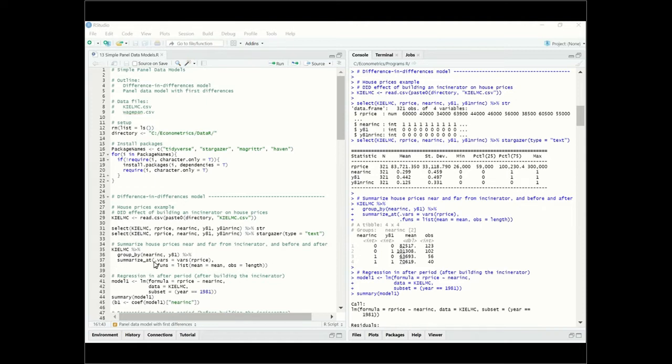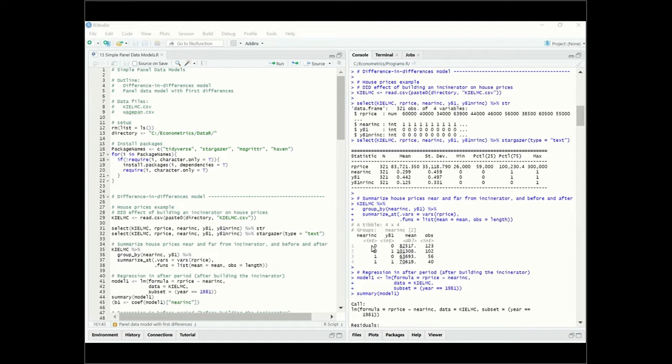So we're going to be using these variables. For the variables, we're going to use R price, which are the house prices, and these functions. For our list, we're going to have the mean, and then we're going to pick up the length of these series, and we would call this observations. So these are the results that we have here. We grouped the data by near the incinerator and by year 81, and then we're summarizing the house price, the mean, and how many observations we have.